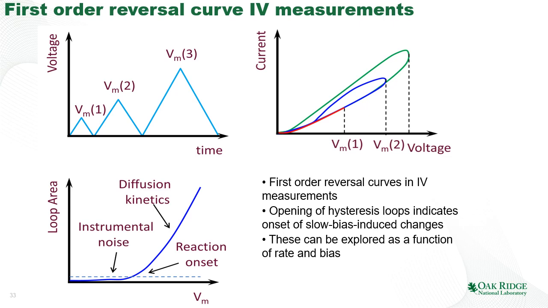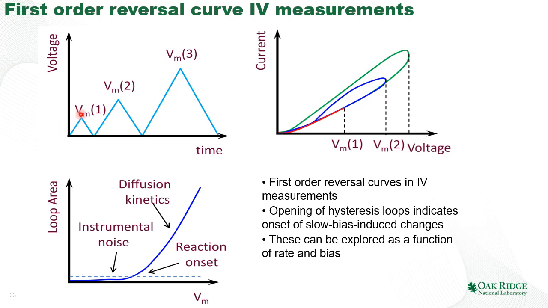So what we do in this case is that imagine that we apply the voltage that goes like this, an increasing waveform, to the probe. And while we are doing it, we measure the current flowing between the AFM tip and the surface. If the system is purely physical, so there are no chemical processes, the current flowing forward and backward would be exactly the same. So there would be no hysteresis in the IV curve. If, however, application of the large bias induces some chemical changes in the system, then our hysteresis curve will actually open up and the forward and backward IV curves will be different.